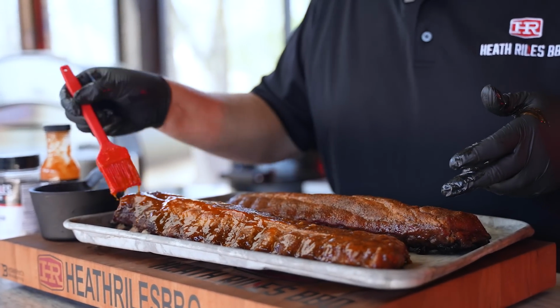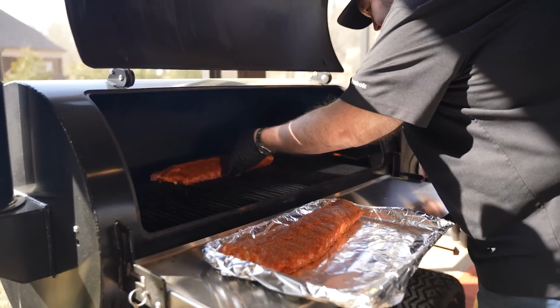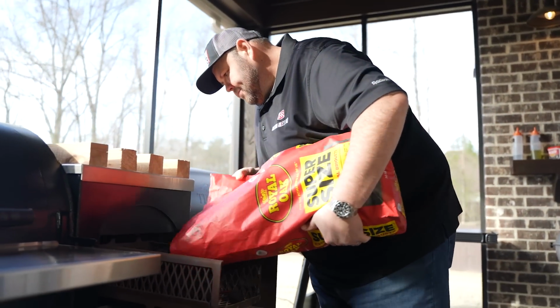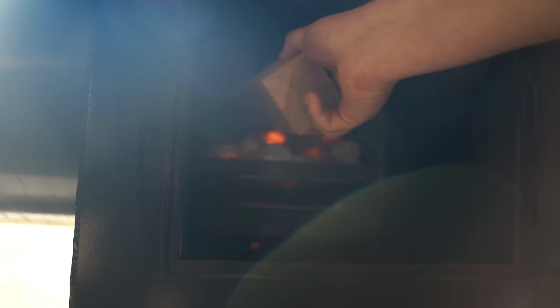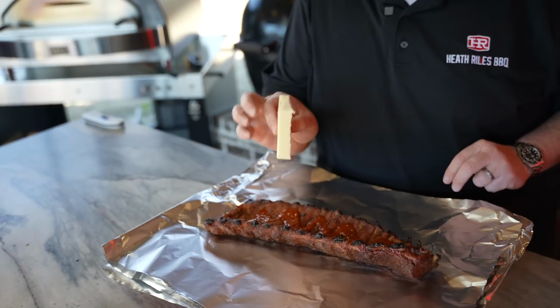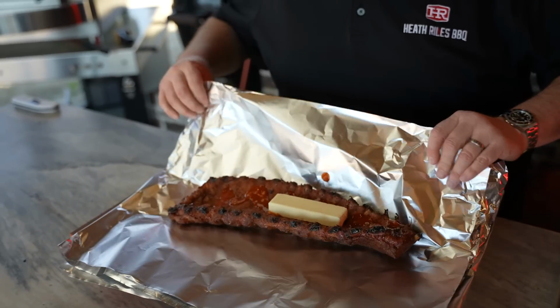Now, I'm gonna go ahead and recap this whole thing right here. We put our ribs on our Outlaw Patio smoker at 275 to 300 degrees. We let it go with royal oak charcoal and a little bit of hickory wood. We let it cook for about an hour and then we spritzed it with just water. Let it go for about another 45 minutes and then we wrapped it up with a half a stick of butter and some of that buffalo sauce.